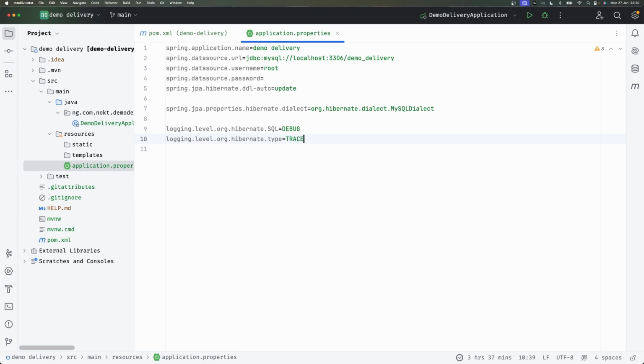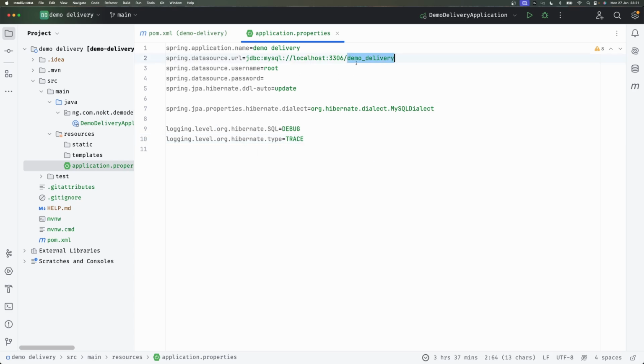This just allows us to see when Hibernate is generating or manipulating data on our behalf. Since Hibernate is the object relational mapper, there are things that are out of our control that are handled by Hibernate, so we get to see some of those things, and even when there are errors, we get to see what those are. So we are done with this.